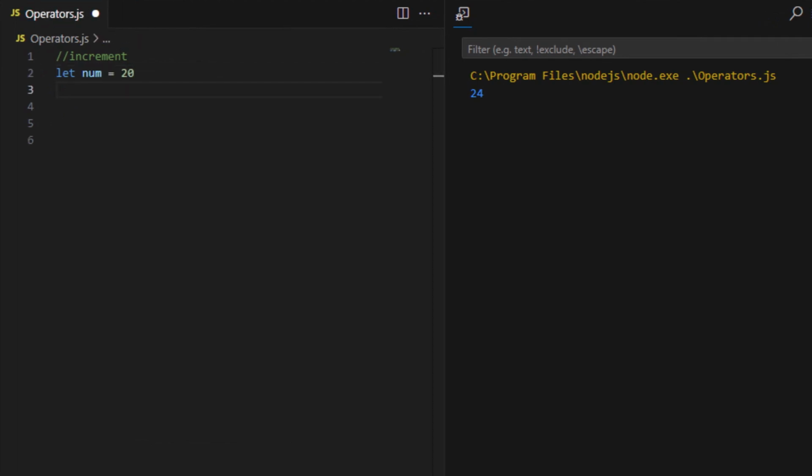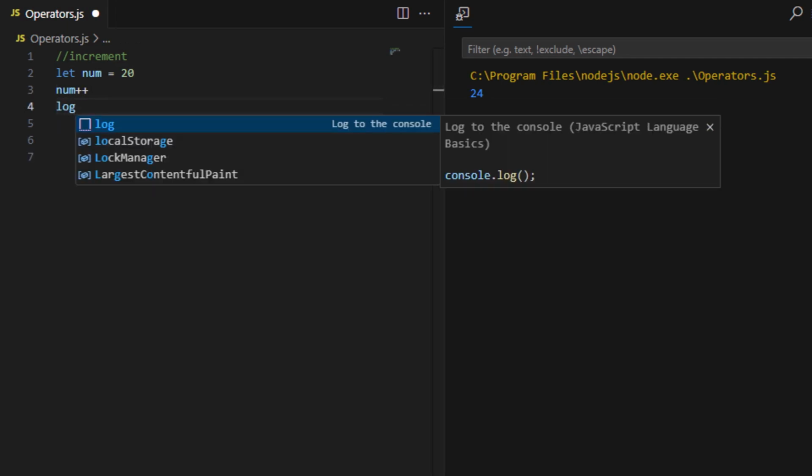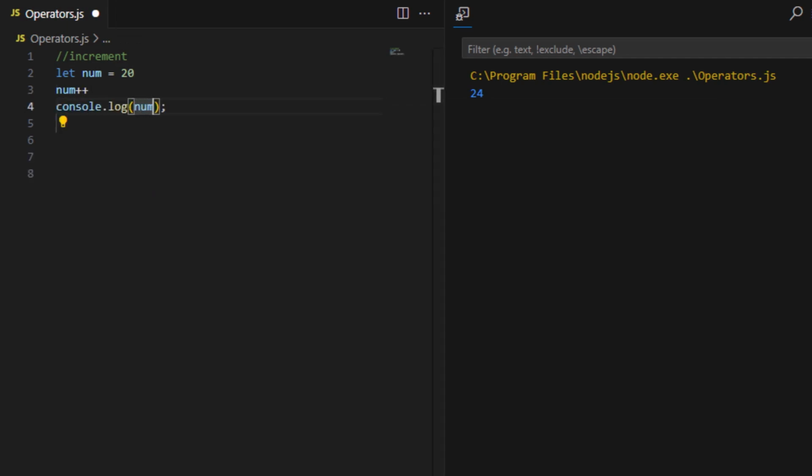When we write num++, the value of num is increased by 1. The result is 21 as the initial value of 20 is updated by 1.